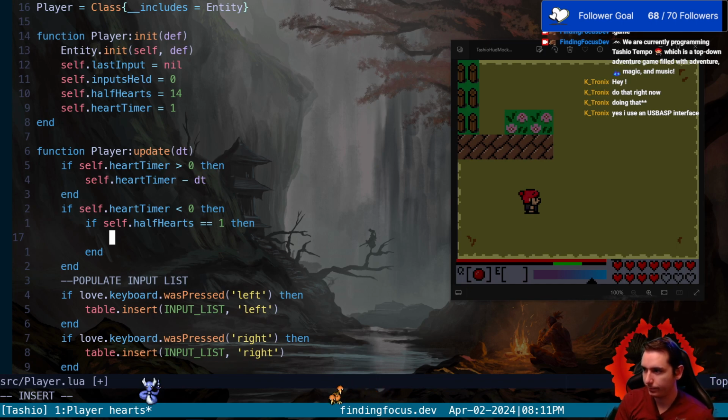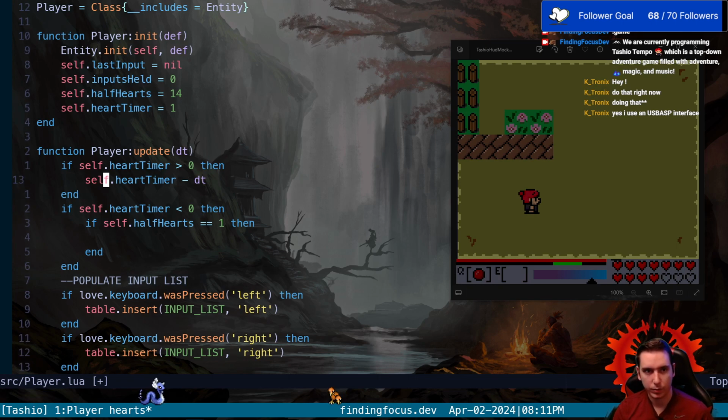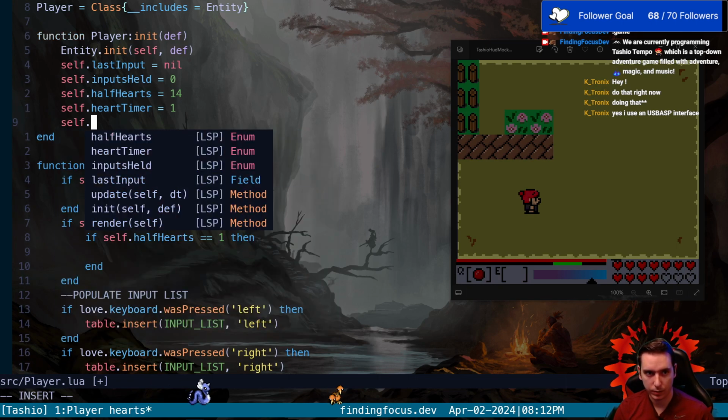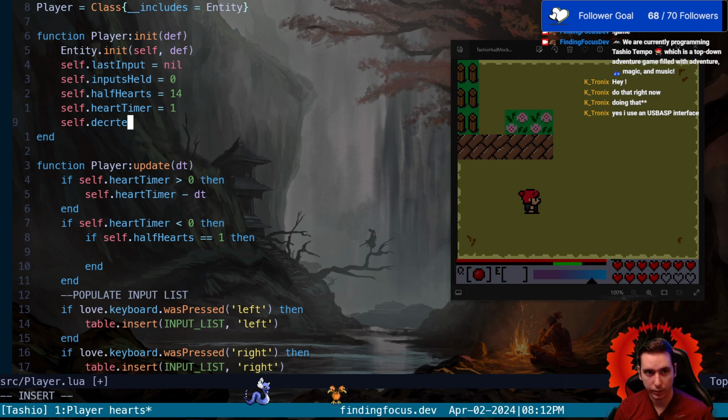Now, yeah, this isn't so clean. I don't know of a good way of doing this, but we'll say self.decrement is true.